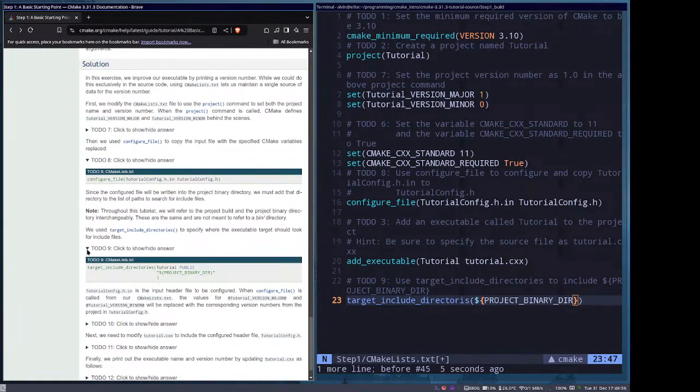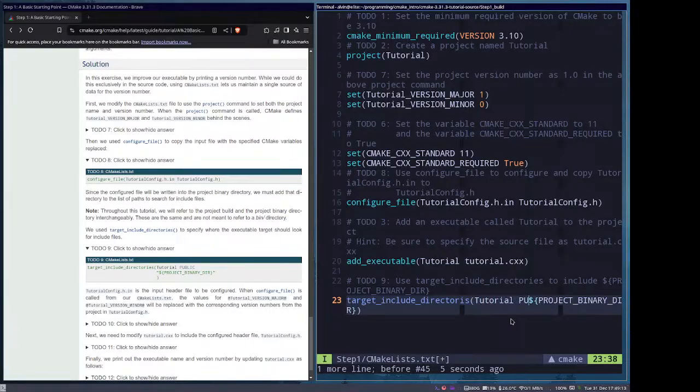Let's see if we did it right. Include the tutorial directory, the public directory, project binary directory. And you want this in double quotes.